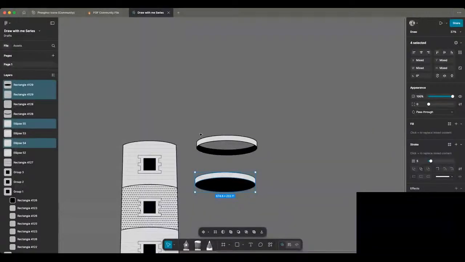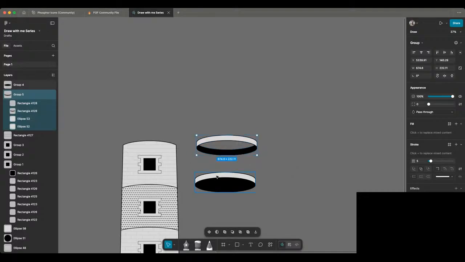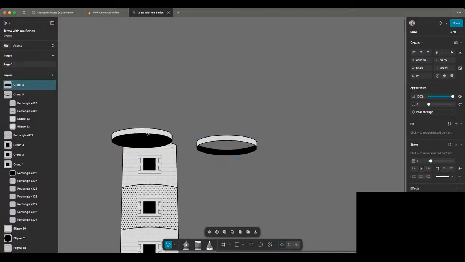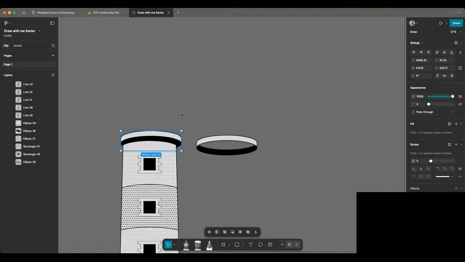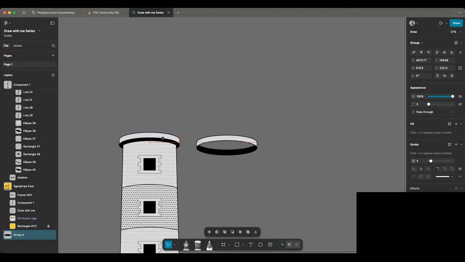We group this guy, Control or Command G, group it, and send it to the back. I'm just checking that it sits well. Sits well. Make sure it's in the center.